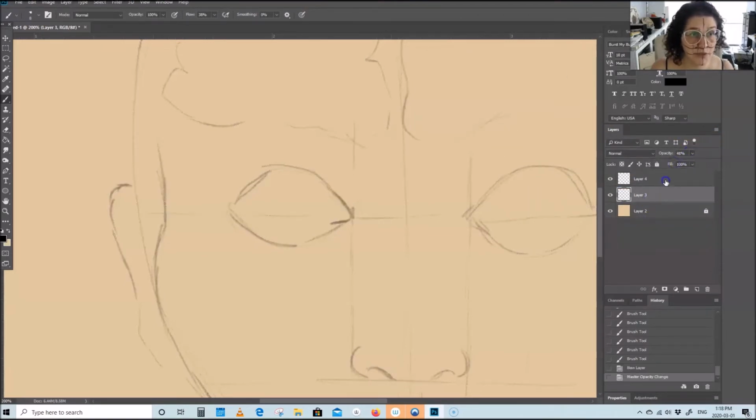So you're kind of getting a 2-for-1 here, a little bit of digital work. Also, guys, always label your layers: sketch, background, line work, so you know where you are.